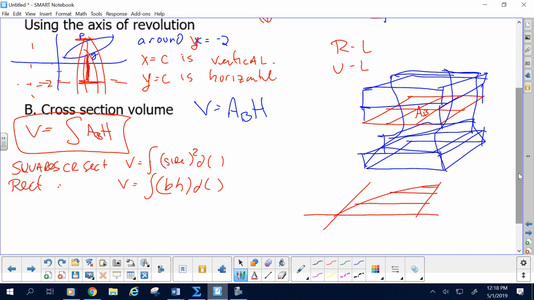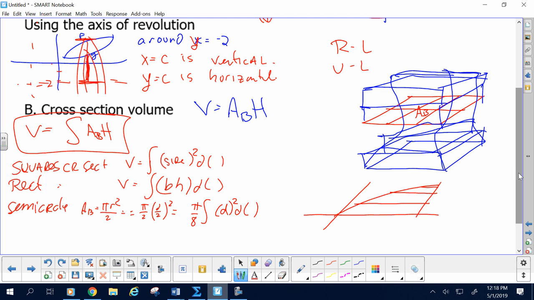If it says rectangles, then it's base times height, and each problem is different. Sometimes they say the height is 5, period. Or the height is 3 times the base, in which case I'd substitute 3 times the base and get 3 base squared. Those are different. You can have semicircular cross sections. Now the area of the base is pi r squared over 2, but we typically have the diameter to work with, not the radius. So if you take that radius and replace it with half the diameter, then you get the idea that semicircles involve a pi over 8 of the diameter squared.